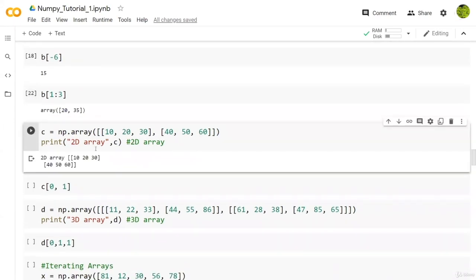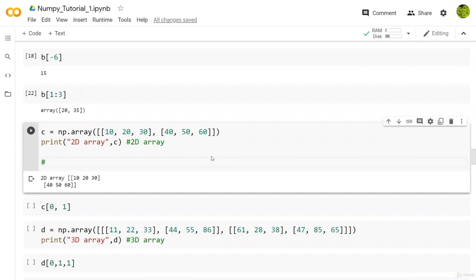So now the 2D array is created. Let me write down and highlight something on that first. This first bracket, I'm taking it here, Control C, Control V, and that will be at the 0 location. Now the second bracket is at the 1 location. Great. So we have the 0 location and the 1 location.